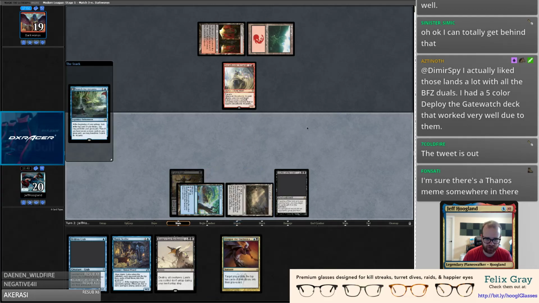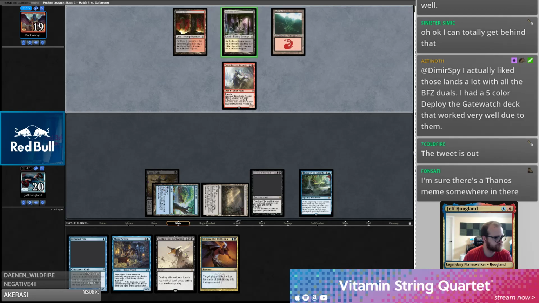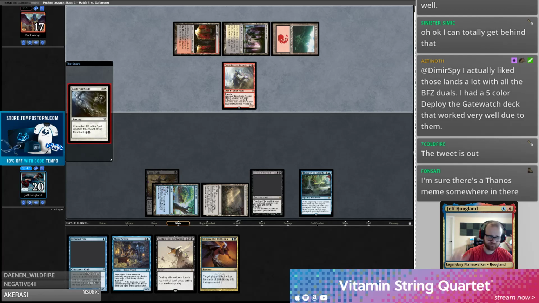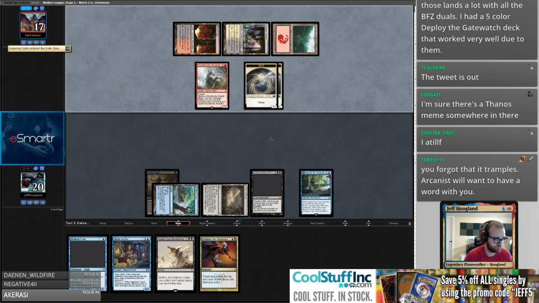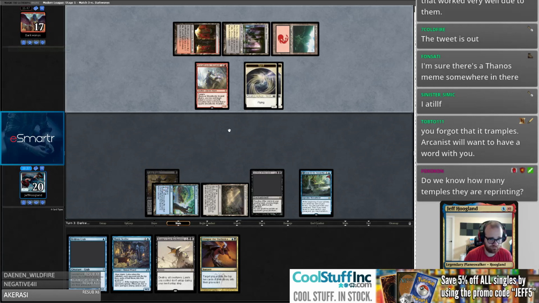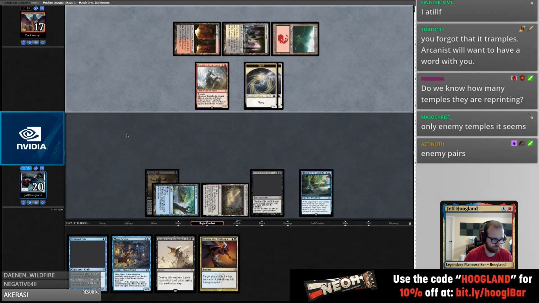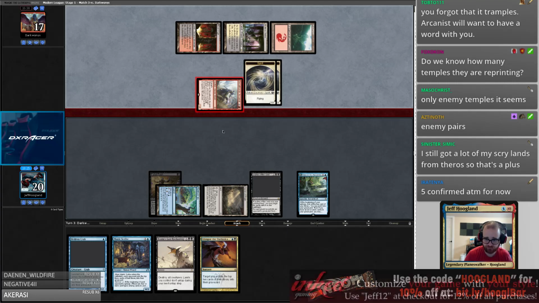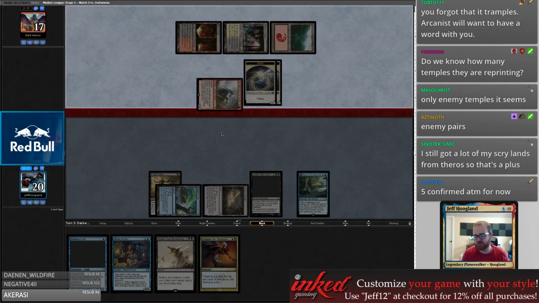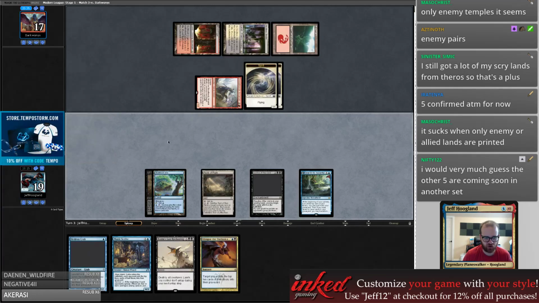I'm going to cast this search on 2 to try and hit my land drops here. I assume we're going to get the full cycle of temples eventually, or at least I hope we do. But I would not be surprised if we don't get all of them in the same set.